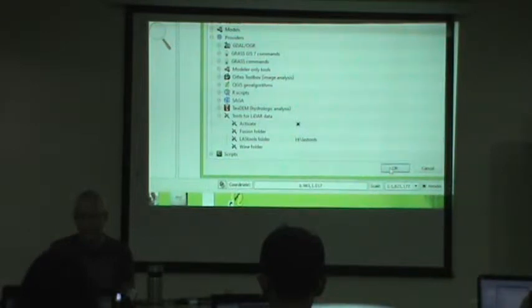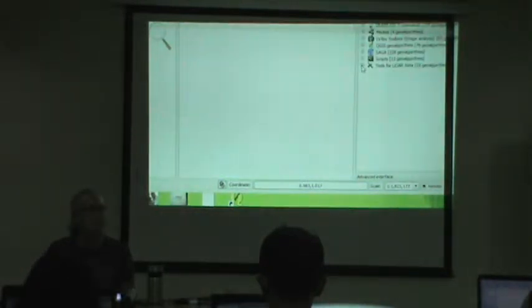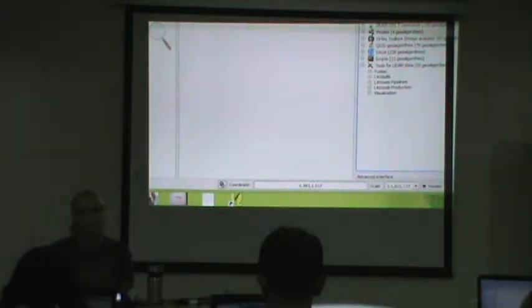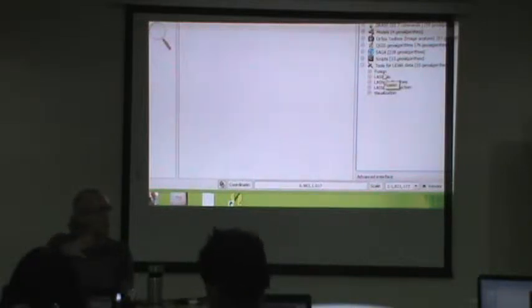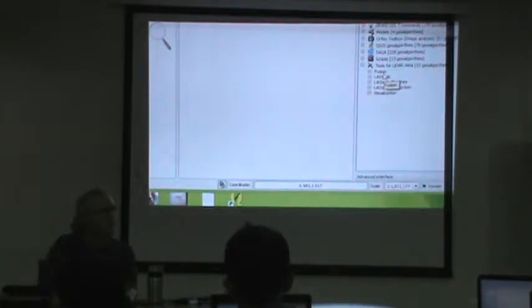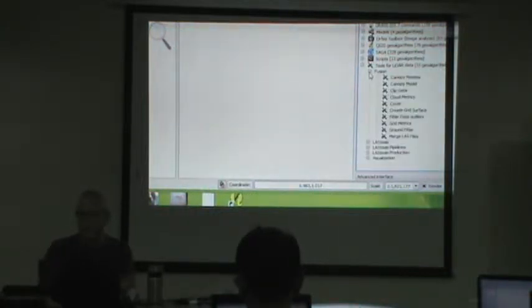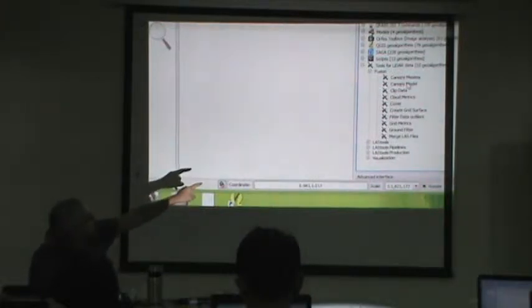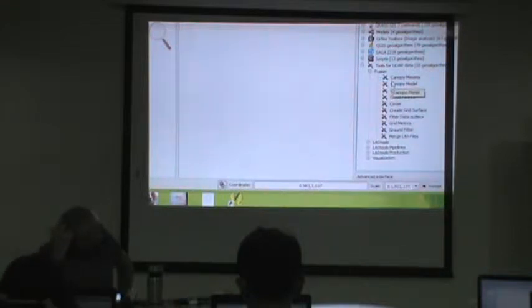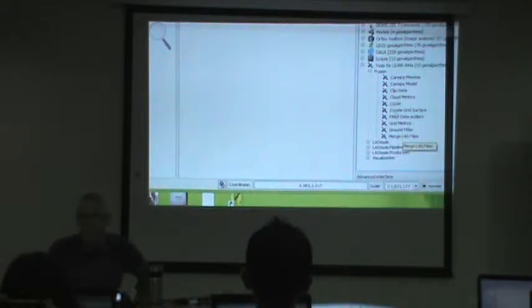Then you say OK, and suddenly you have tools for LiDAR data here. And it also installs the Fusion scripts. Now I didn't install the Fusion pass. If you also want to run Fusion from here, and a lot of foresters like to use Fusion and LAStools combined, then you can combine them inside of QGIS. Look, there's a lot of Fusion stuff right there. There are also filters for data and all that. There's a lot of interesting LiDAR algorithms also for you to look into.